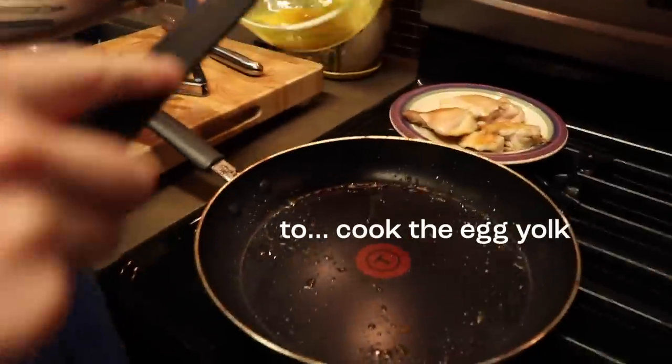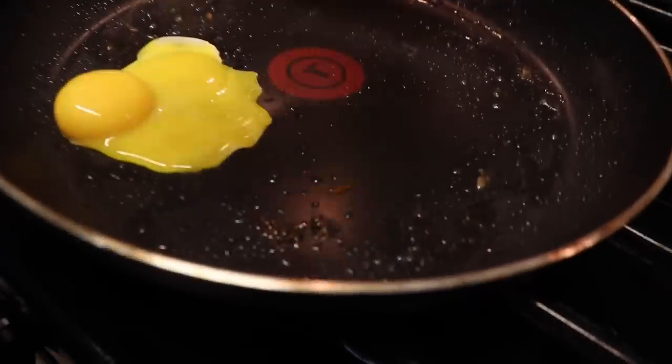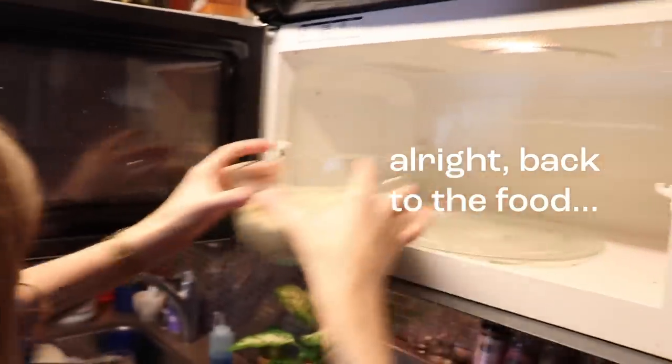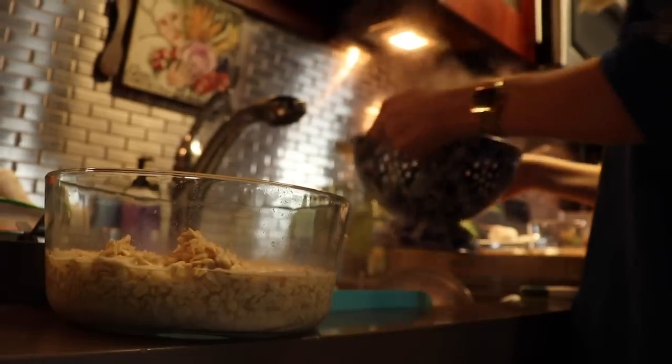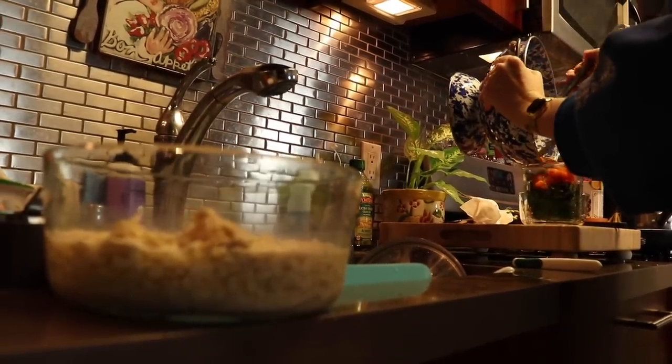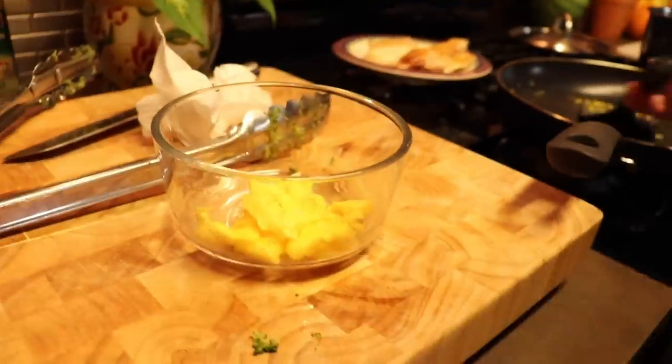Next, we are going to, it just says cooked yolk in the recipe. Gonna let this sit so it can cool down. Transfer that little guy out. Let those cool down. And we're gonna drain some of the excess water out of my oatmeal.